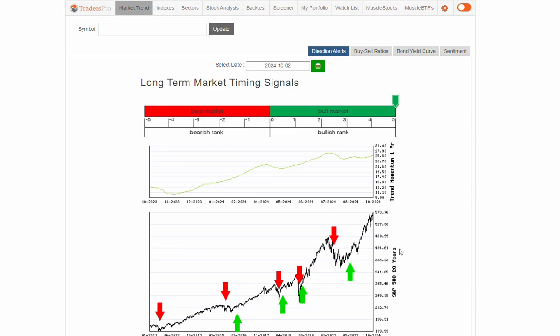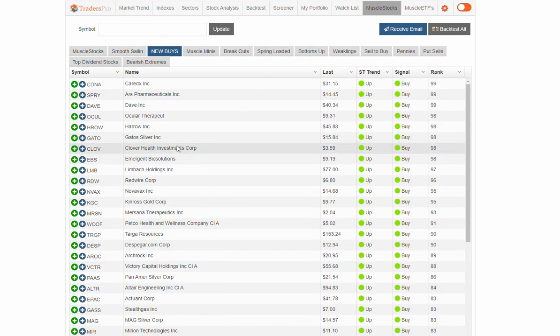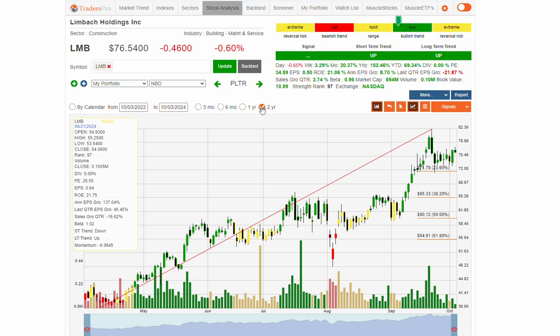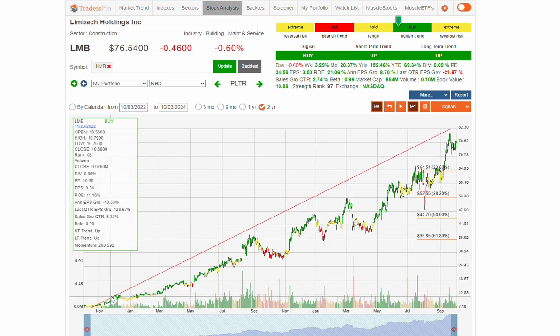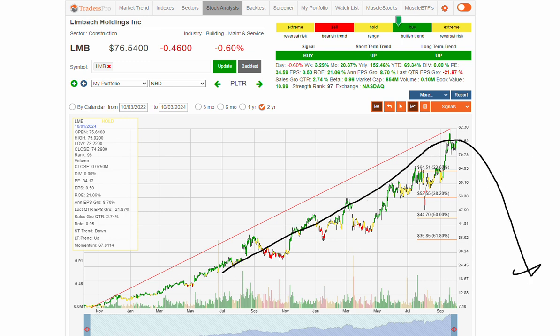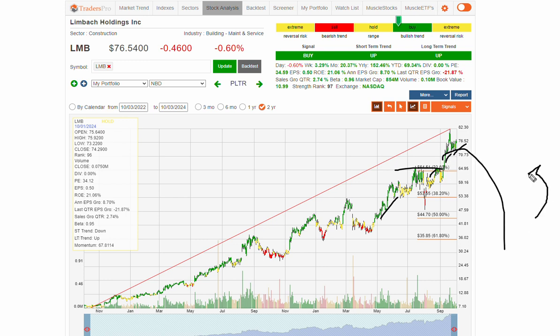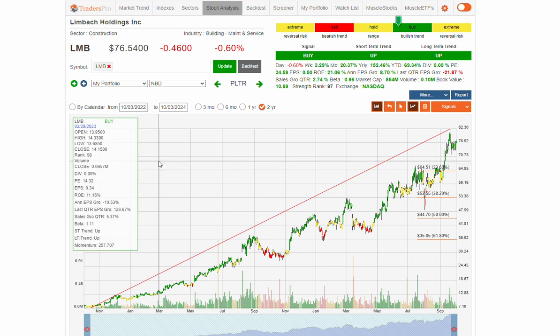Now, our methodology is primarily focused on stocks going up, buying good quality companies that are in an uptrend. Here's a good example. This is Limbach Holdings. Okay, this is a building construction stock. And over the last couple of years, it's been in a really nice uptrend with a few pullbacks along the way. At some point, that's going to end. At some point, this uptrend is going to reverse and come back down again. But in the meantime, we want to continually focus on these. When this stock falls out of favor, we'll replace it with a new one that is in an uptrend. Overall we focus on what's working, continuing to go higher and higher, because that's what companies are designed to do.